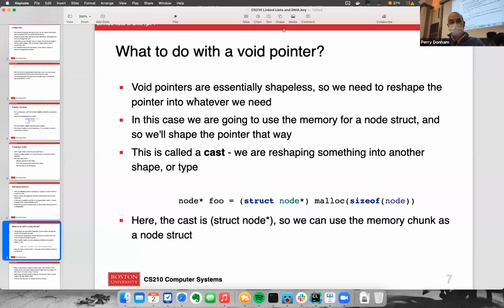Where you're going to see it in here is mainly around this. When I'm doing a memory allocation, I need to cast the pointer into the shape of the thing that I'm pointing to. So that's the answer to the question Jonas or somebody else asked. That works. That casts, and you end up with a pointer that does the right thing.